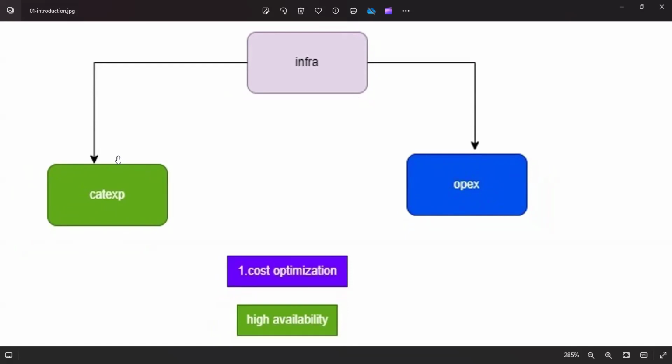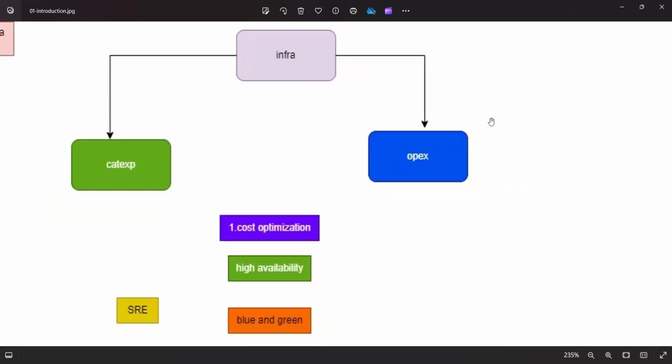We already discussed instance families: compute optimized, general purpose, memory optimized, and storage optimized. When you go for a specific hardware type family, that depends on your requirement and on your application.